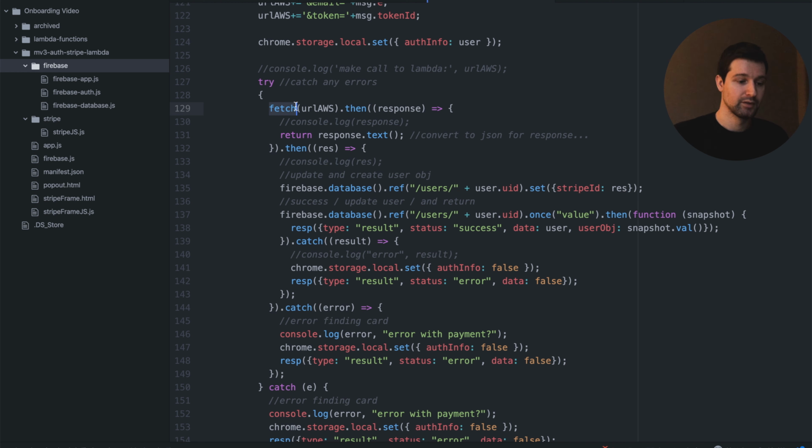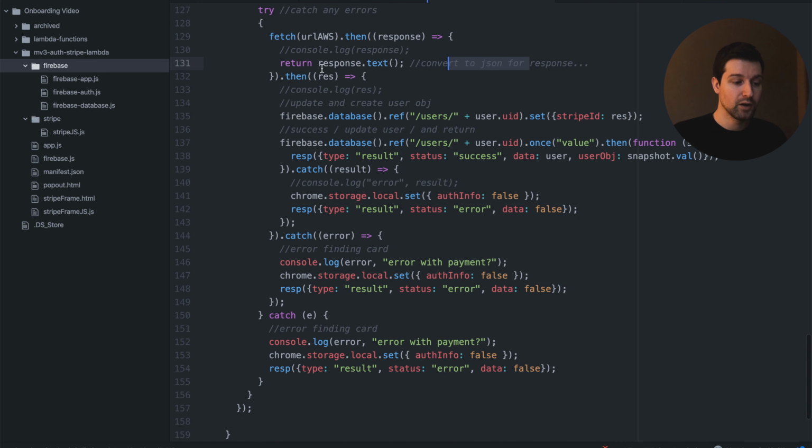And then what we do just here is we use fetch to send this request to Lambda, and then we wait for a response. In this example, I've just made it send back our Stripe ID, but what you'd want to do really in the future is add more error handling and then send different responses based on that. Then you could convert it to JSON, for example, and then read this and do different things. But all we do just here is we know that this response is our Stripe ID. So we just add that into the database just here for our user ID.